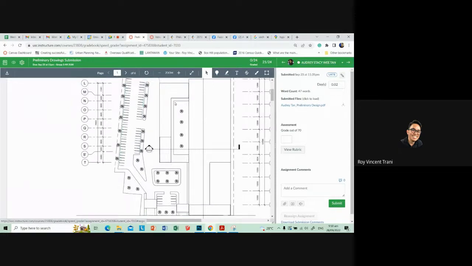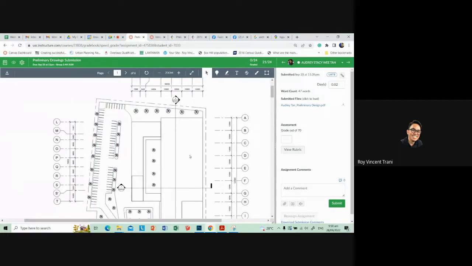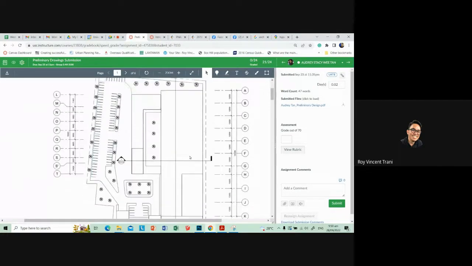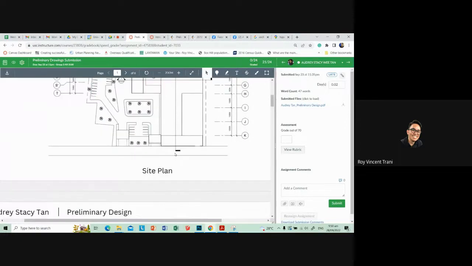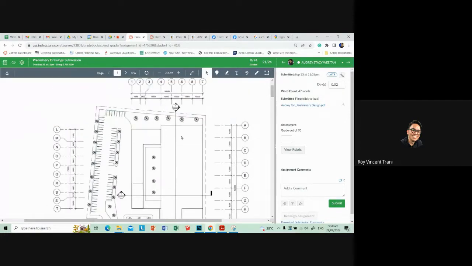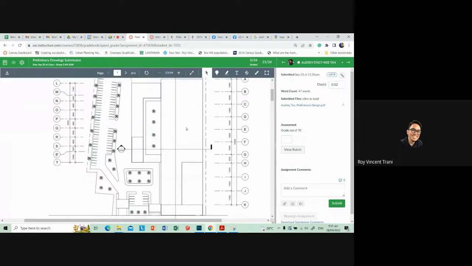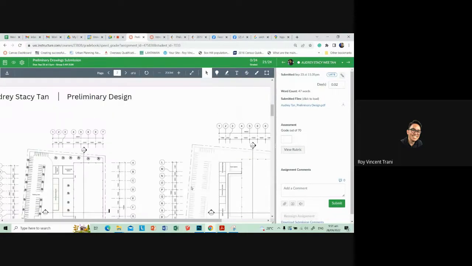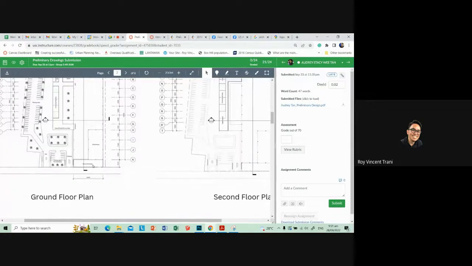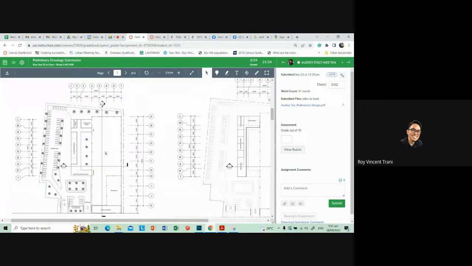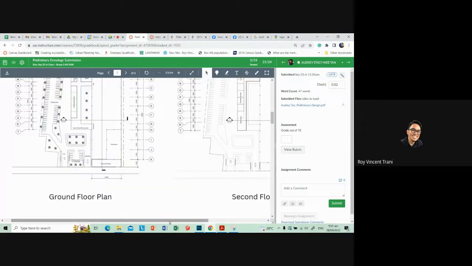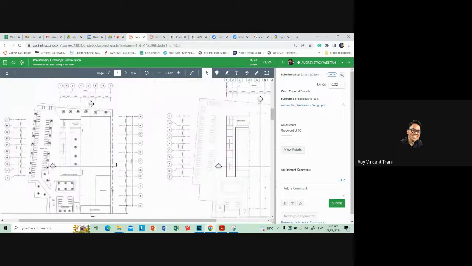So I'll try to go a bit faster. Let's see. Okay, so immediately my comment is try to add some color. Okay, can't tell where the building is. Much better with the floor plans. So ground floor plan, and then the second floor plan. This is the warehouse area. That's the supermarket area.